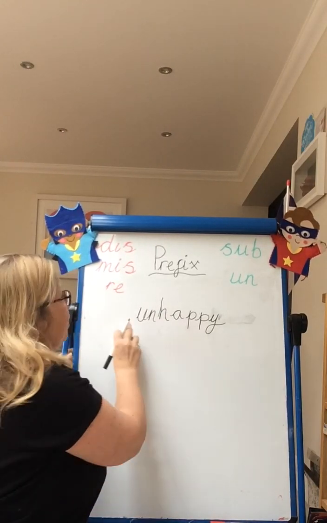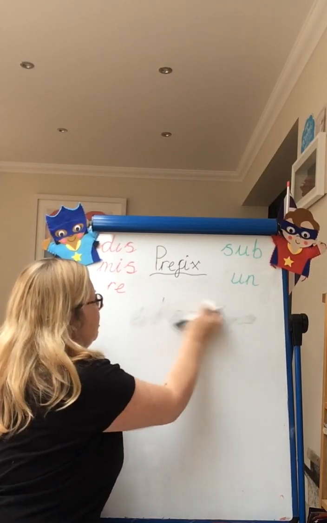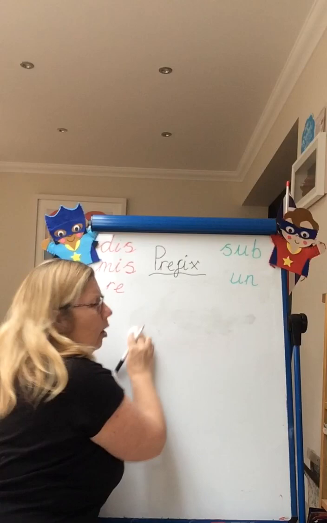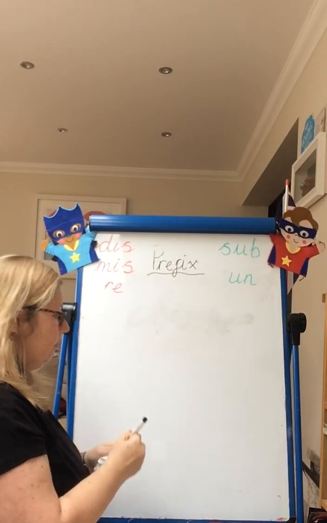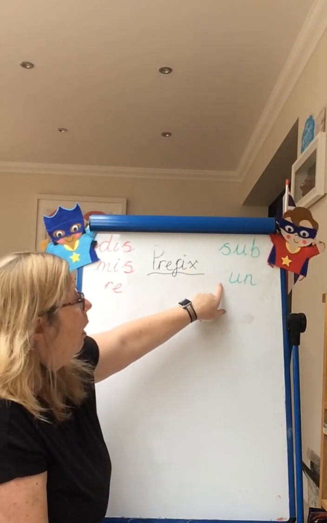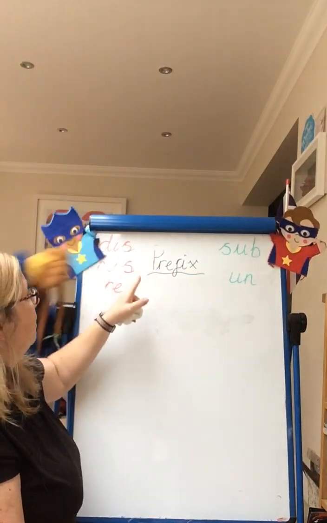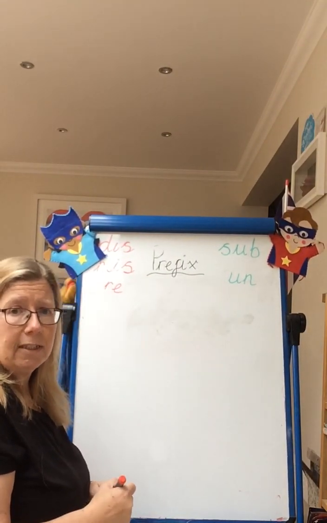So we're going to look at prefixes. And I've written some at the top of the board. Well, this isn't rubbing off very well today, is it? I hope you're still looking for Emu. Okay, so we are going to be looking at prefixes. So we're going to look at sub, un, dis, miss, and re. Okay, so prefixes that we're looking at.